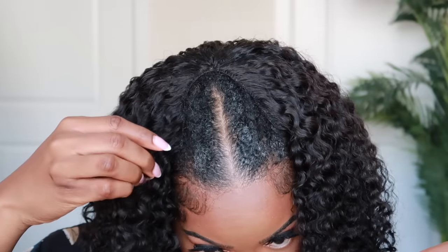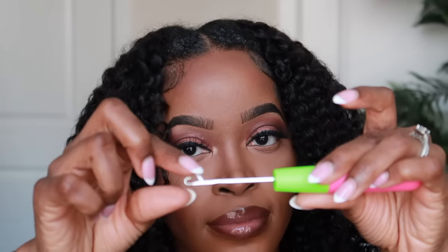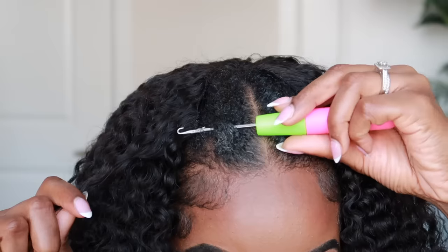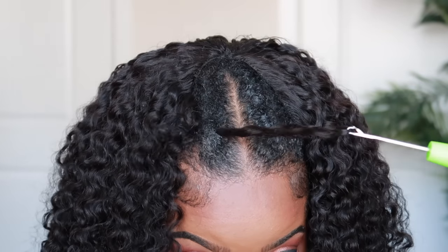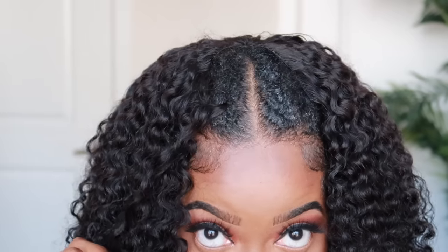I'm going to take small bits of hair and I'm going to begin to crochet it into that first braid. So you want to start by opening up the crochet needle, sliding it under the braid, and then you want to attach the hair to the needle, close the needle, and then pull it through the braid. Once you fold over the strand that you push through, it's going to look like it grew out of your scalp. Yes, y'all, this is the easiest crochet method I've ever done, and it doesn't take much time at all.